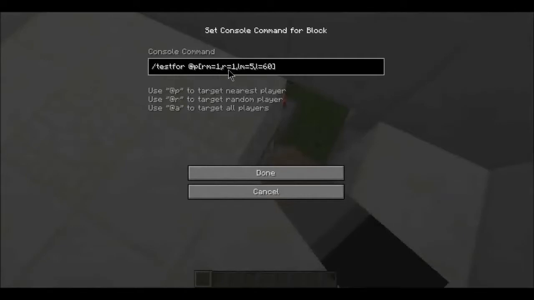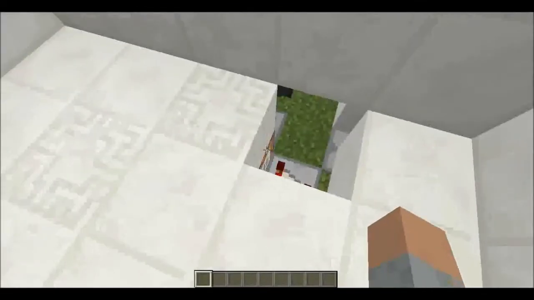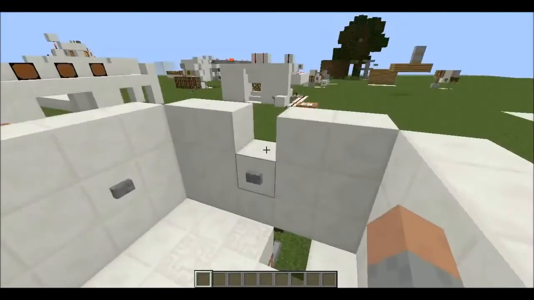minimum of 1 and a radius maximum of 1. So you'd have to be standing, no, you have to be standing right here in the command block's range for it to detect you. And then it would look for a player with level minimum of 5 and a maximum of 60. The XP level is what I'm talking about there.